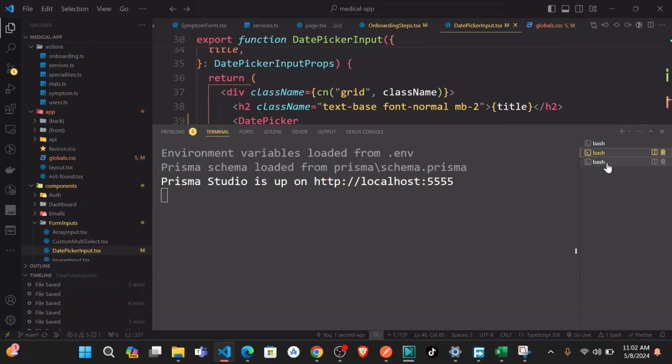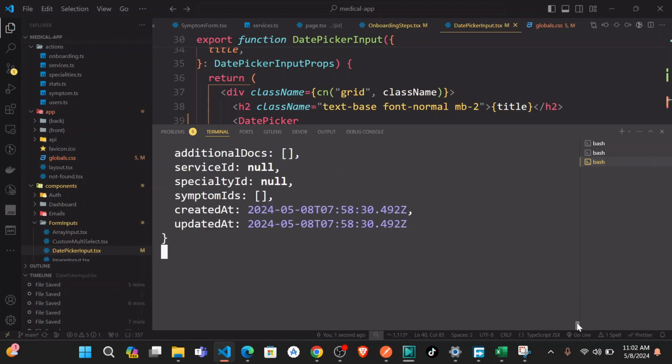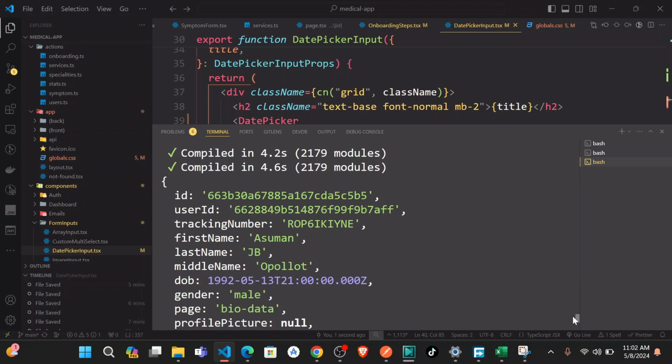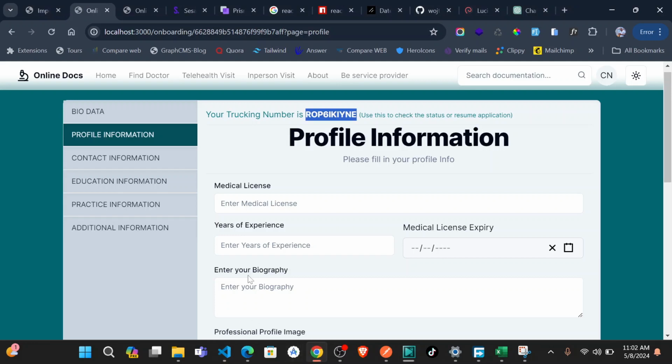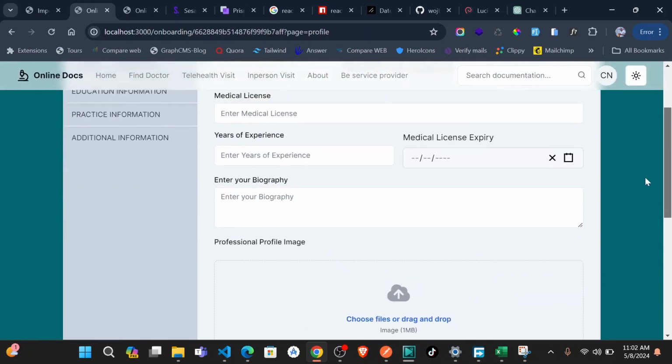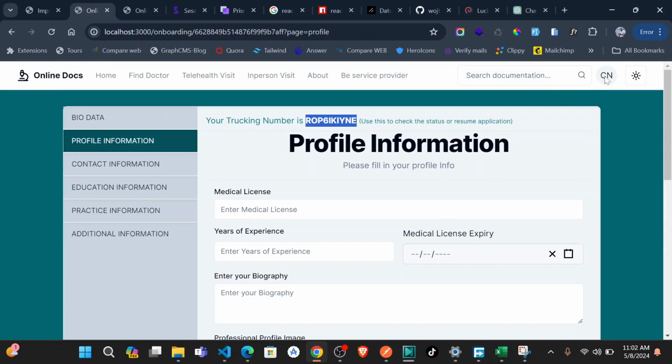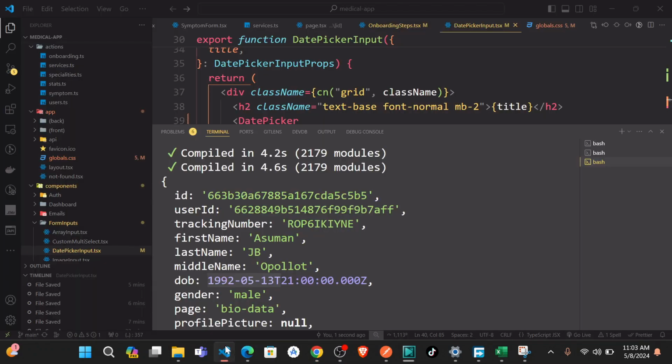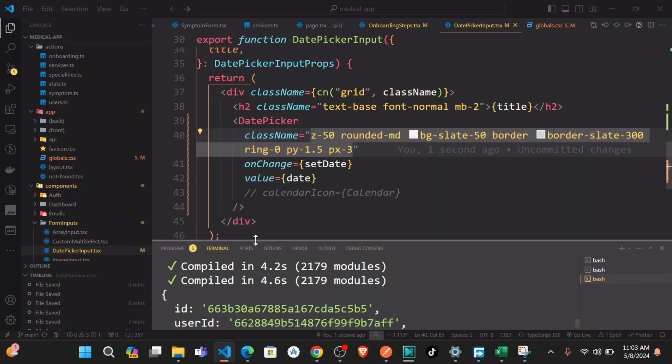Okay, let's go and check this console log. Okay, if this console logs the date, you can see the date of birth actually was recorded properly. 1992, as we recorded. So yeah, that was great. We just changed the component and it changed everywhere and didn't even affect anything. I like that. Okay, so maybe we just give it BG white. Seems like the slate or other inputs have, and this must be looking terrible in the dark mode. Dark. Okay, so we have to first of all change and give it BG slate 50. Instead, I just gave it BG white.